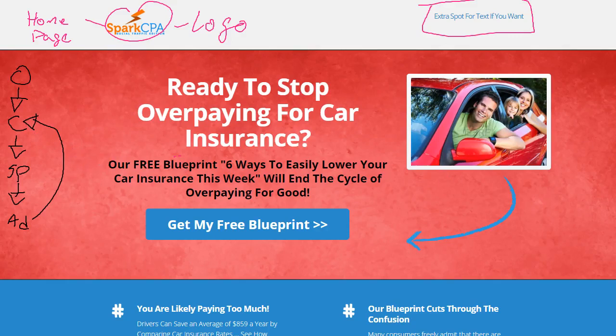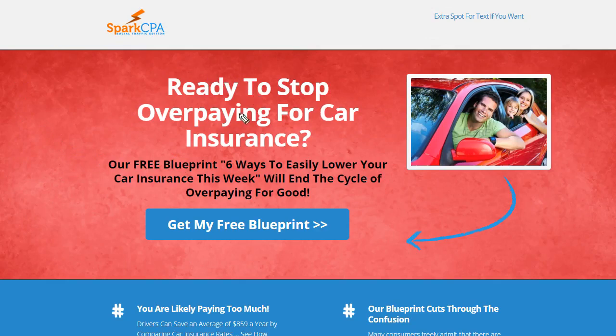So if I'm going to use some sort of wording like ready to stop overpaying for car insurance, that needs to have been somewhere in my advertisement. And it also needs to be covered in my content, obviously. So this is a very basic headline construct, which is a question that is anchored to the thing they don't want.